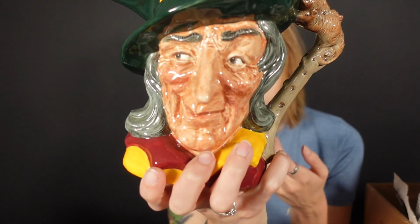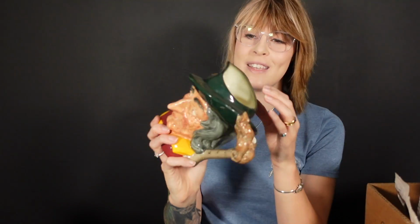I mean, I think maybe because they're almost always old men, and I'm like, why would I want a shelf of old men? Old men staring at me all day. You know what I'm saying? So I'm just like, I've never really been excited about these. I think they're cool. I understand their value, but I just don't get super excited.